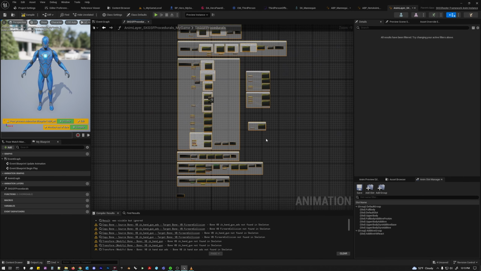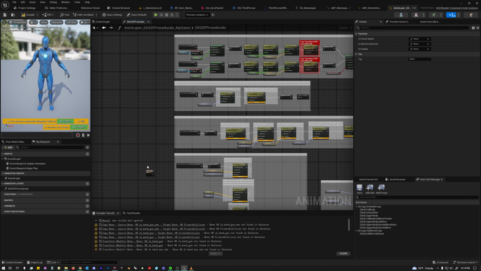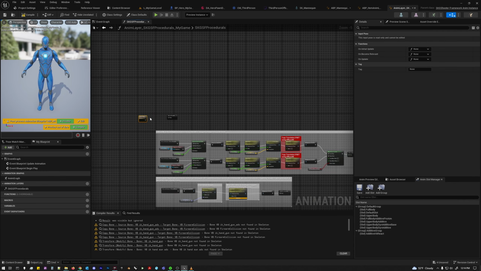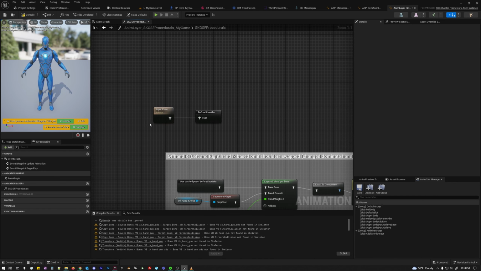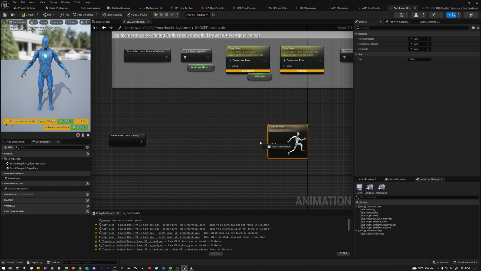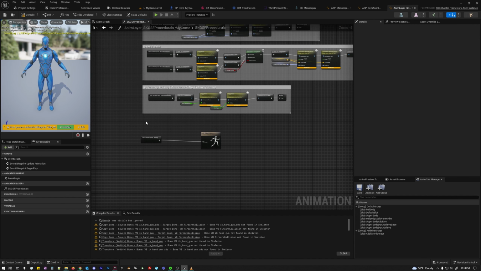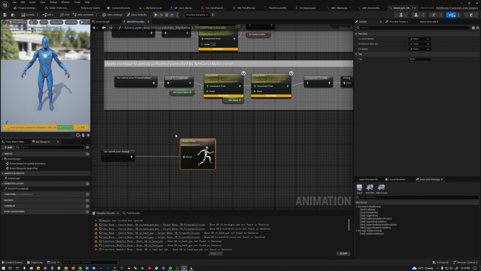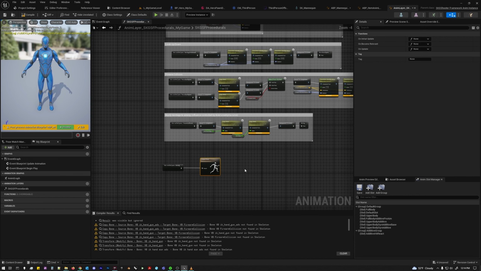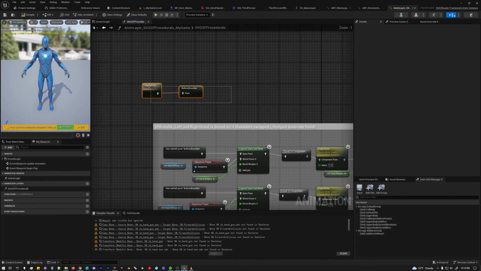And now we need to find that input pose node and output pose node, and we need to hook these up. Okay, great. Okay, so those are hooked up. So I'm going to compile. I'm still going to have the warnings, and all these warnings have to do with virtual bones we don't have on our skeleton yet, unless you've done the Sneaky Kitty Game Shooter Framework tutorials on how to set up the skeleton and you're ahead on that step. So that's what we need to do now.